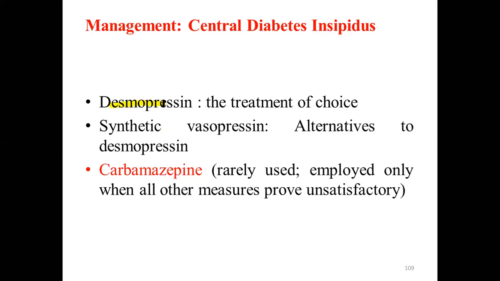Those synthetic administrations of vasopressin are the treatment of choice because the problem is deficiency. The gland is not producing a sufficient level of ADH, so we have to give them replacement therapy. Then, of course, carbamazepine can also be used. Maybe let me ask you a question: which class of drug does carbamazepine belong to?